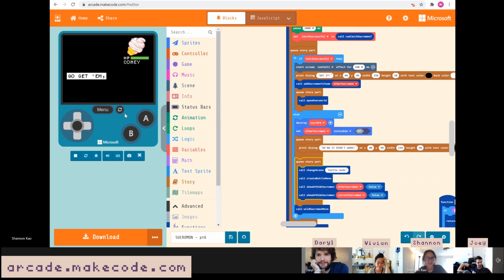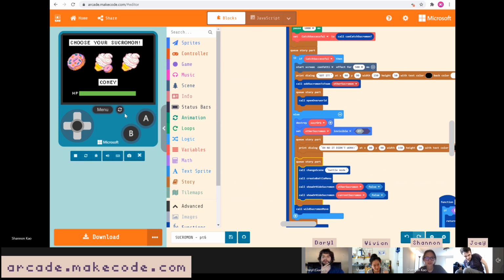Yes. Did we check this second? We need runaway now. Is that the next thing? Yes, we do need runaway. So that should be relatively easy, right? Oh yeah, we caught them, so they got added to our team. Sorry? So cool. That's awesome.